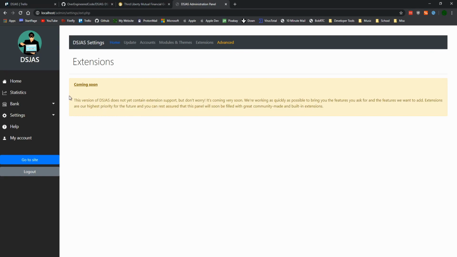Extensions. Now this is a weird one because I've not actually started making this yet. This is one of the only features so far that I have absolutely no idea how to even get started with making. I have a hooks library installed by a guy called Gubertini, I think you pronounce it, and that's being used for the hooks and filters system for themes and modules so far. But extensions, they're going to be a weird one.